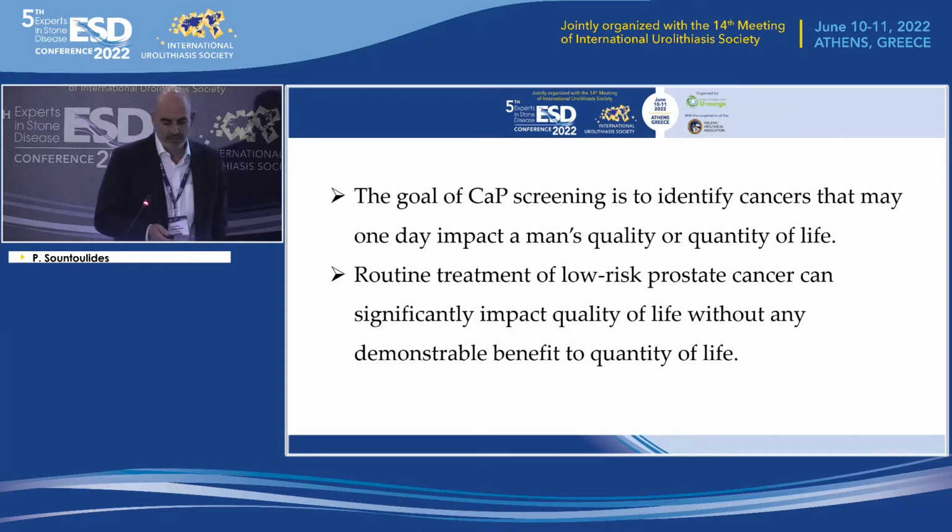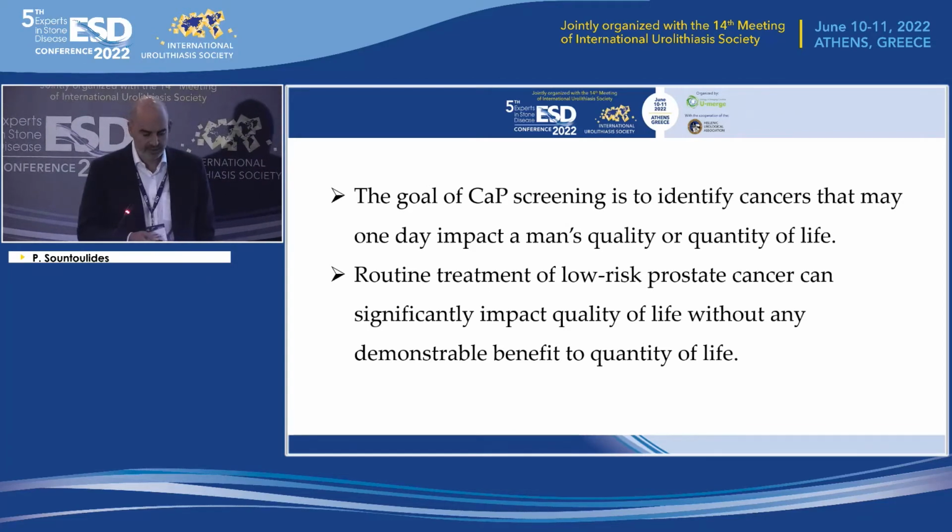That should be to identify cancers that may one day impact the patient's quality and quantity of life. However, if we routinely treat those low-risk prostate cancer patients, then we are certainly going to have an impact on the quality of life without any demonstrable effect and benefit in the quantity of their life.